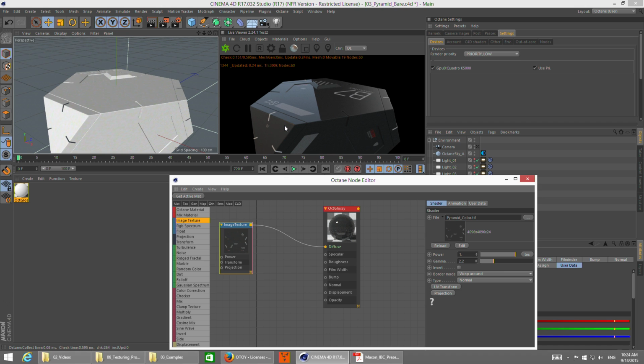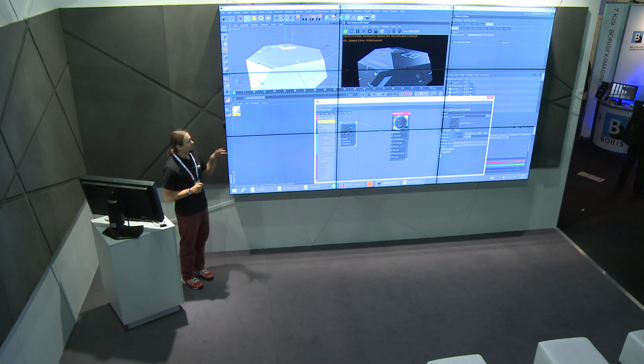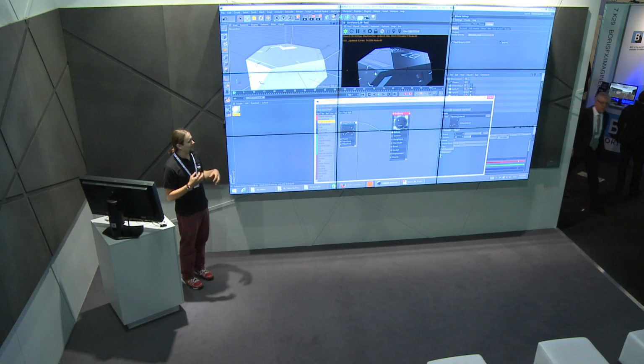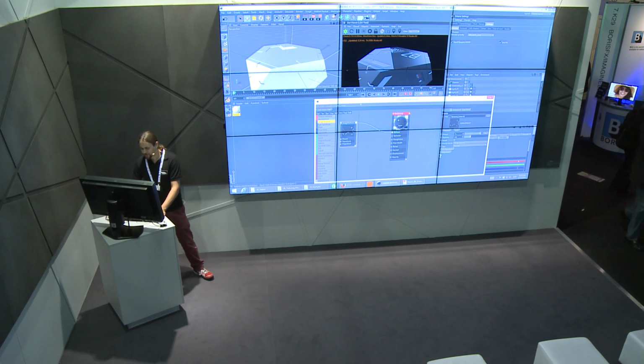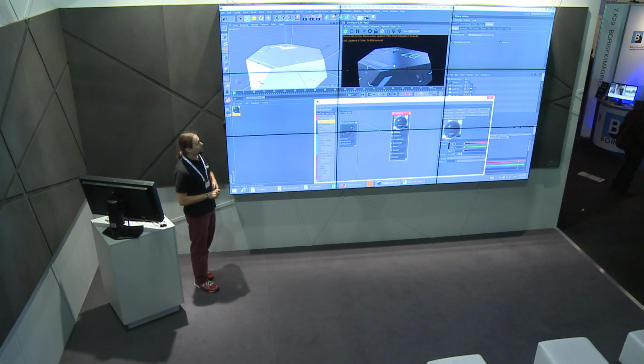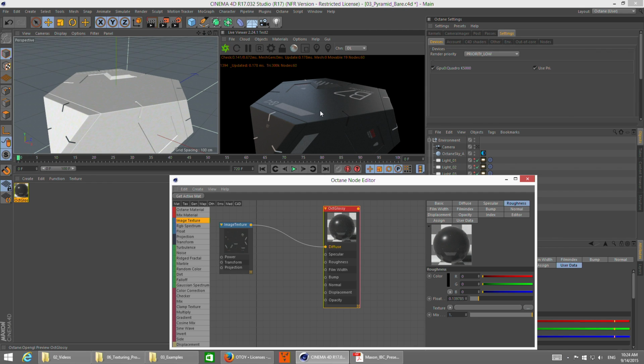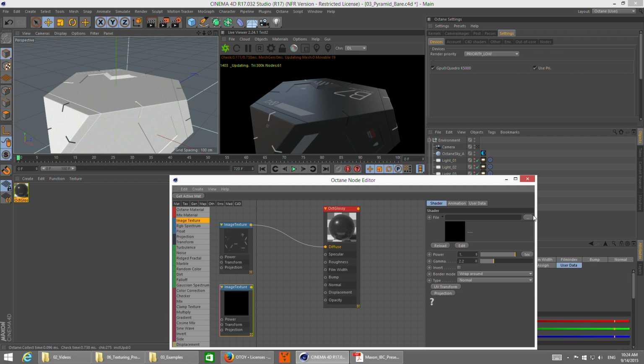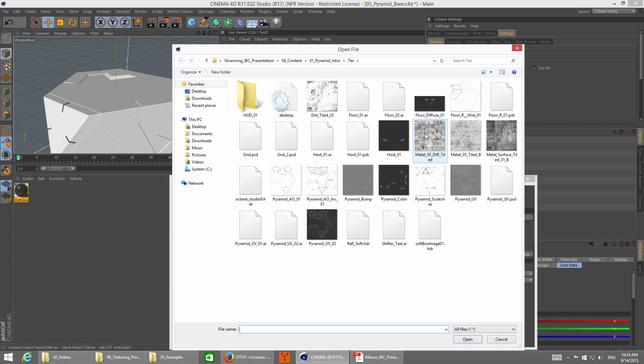Right now the reflection is rather mirror-like, but as I wanted to have a very used up pyramid, I just want to have a rougher texture that has variance in it. So what I can do, of course, to get it rougher, I just go to the roughness and increase the level here, and you can immediately see that it gets more blurry. But I want to have a variation in there. So what I can do is take another texture and plug it into the roughness channel. So I will do that just here. Now get another image texture and load, for example, this here.